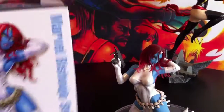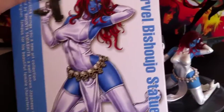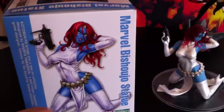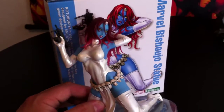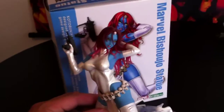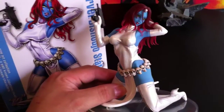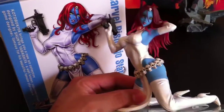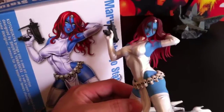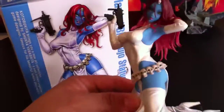Of course, in Shinya Yamashita's illustration she has pupils, amongst other things. The illustration matches the end result pretty well, but it's not 100% accurate. One thing I noticed — it doesn't bother me, but it's a little odd — is that Mystique's skin is kind of powder blue. Even in the illustration it's a little darker, and Mystique's definitely a darker blue than this. This is like powder blue, baby blue, and that's fine, it looks good, but she looks a little chalky for Mystique.